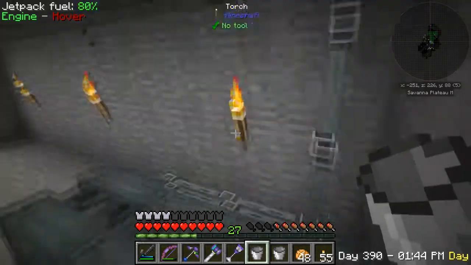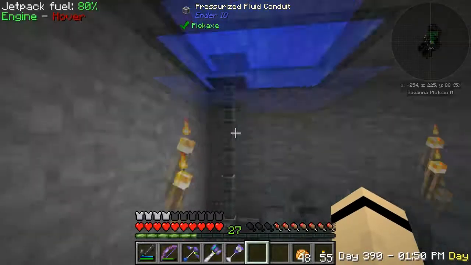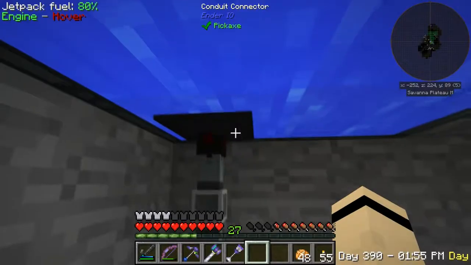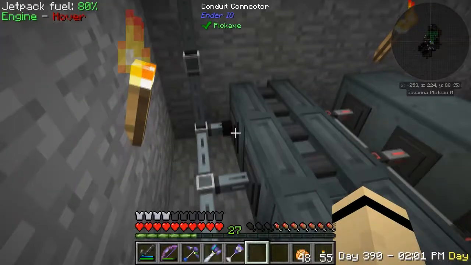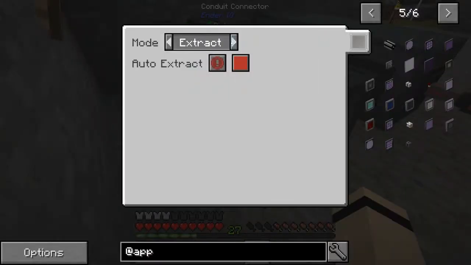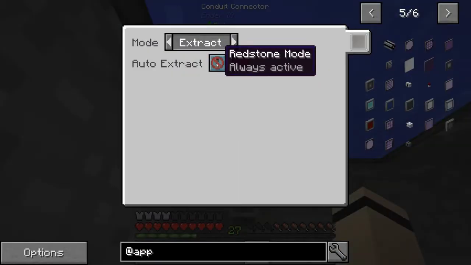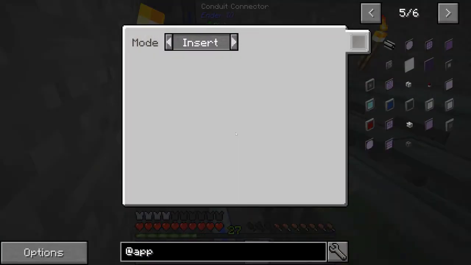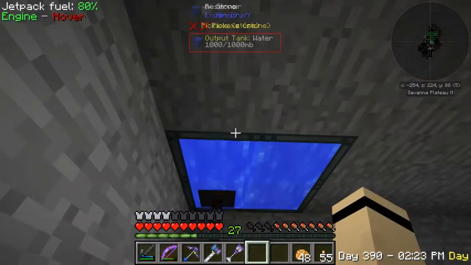That work? Hopefully that worked. Maybe. So let's see, it probably needs to be extract only, never active, and insert only, and insert only. Although wait, never active. Probably needs to be always active. Just throwing that out there. So yeah, those are just going to all insert, and it looks like they're all full.